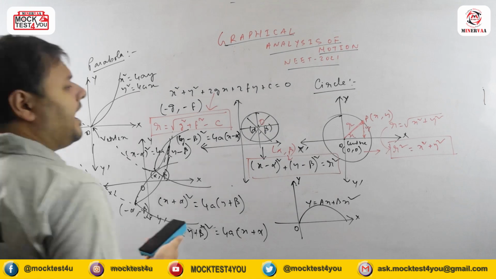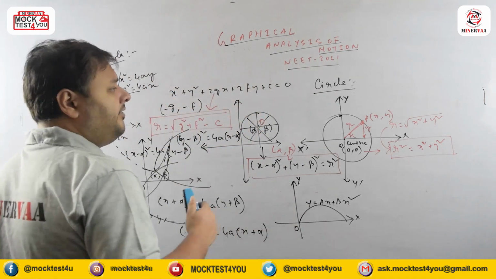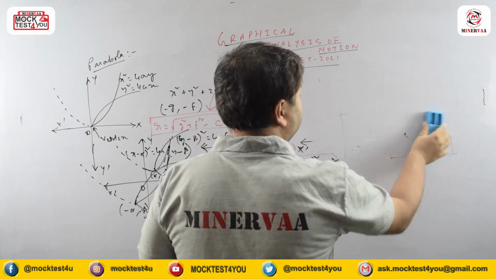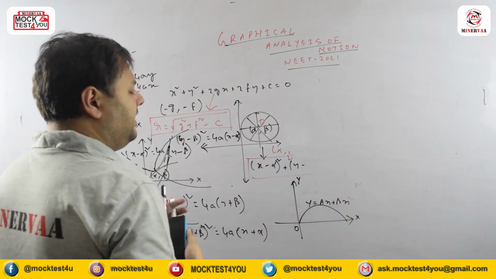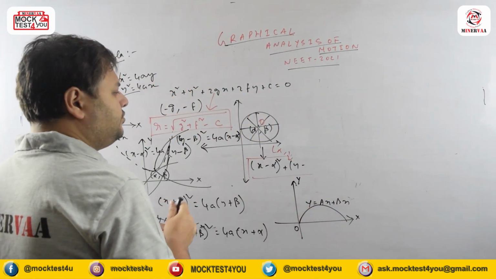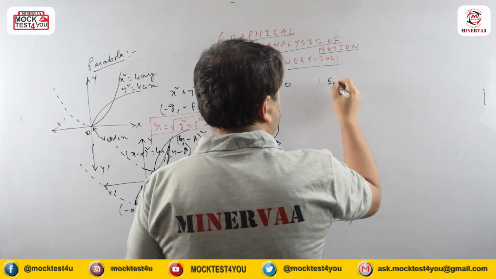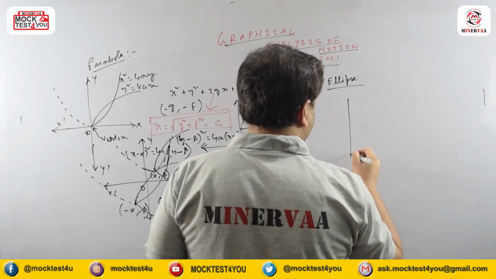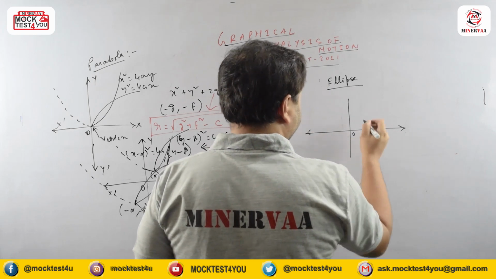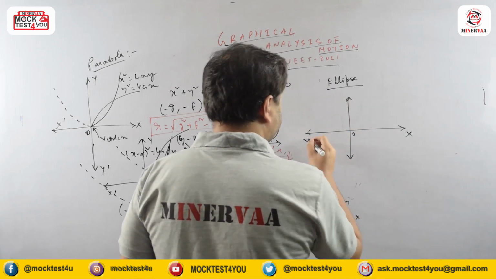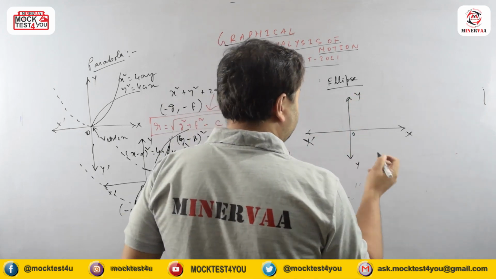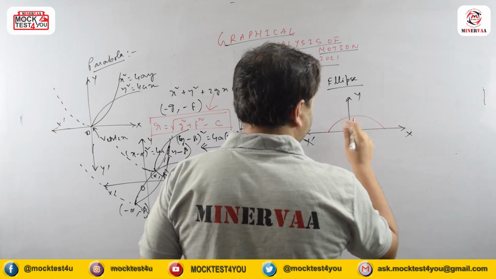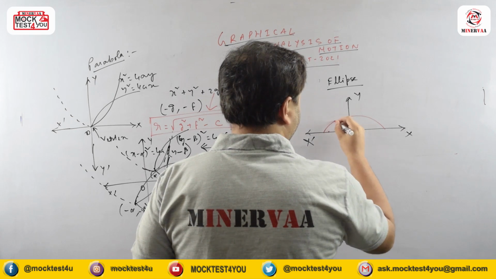And apart from this, we have ellipse, hyperbola and rectangular hyperbola. Rectangular hyperbola is one of the most important types of conic graphs used in physics. Now if we think about the ellipse, it is so important for us. We all know the circle is a special case of an ellipse. The ellipse doesn't have a single center, and it is symmetrical with respect to the origin most of the time. So let's consider the ellipse first. It has two foci.